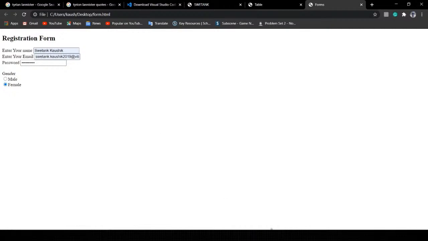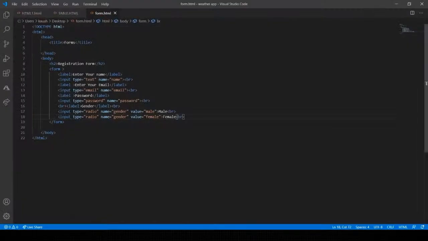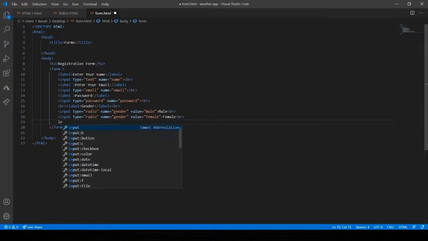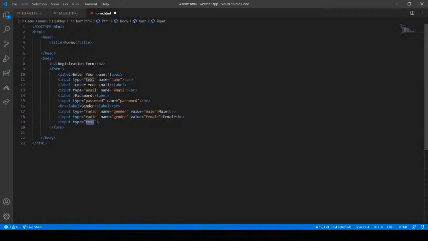So now it's time for adding the most common button that we see. It's the submit button. So give it a name, input. It will have input, and type is submit.